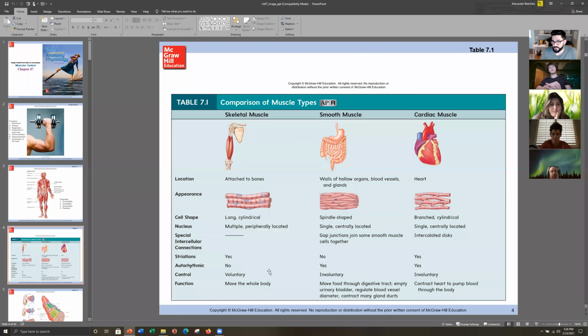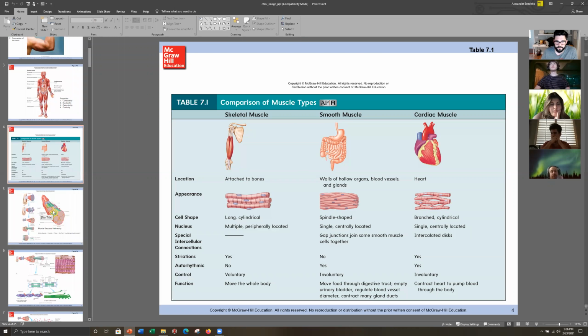So our skeletal muscle is always voluntarily controlled. Okay. Function: move the whole body, but the main function is to contract. Depending on where it's attached, we can have various kinds of actions. So go ahead and take some time on your own to go over some of the structure of smooth and cardiac muscle. They vary significantly from skeletal muscle, especially in appearance. And as we get into those other chapters, we can go into more detail, or if we have some time at the end of our next lecture, we'll discuss that as well.